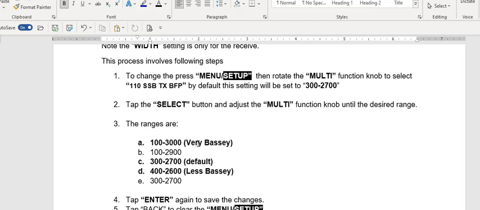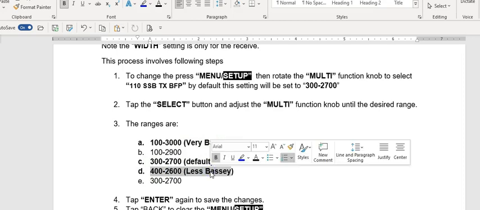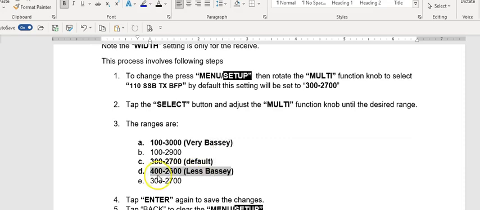Okay, now we're back on long-distance QSOs. We're now on 400 and 2600. This is Kilo India 5 Juliet Uniform Foxtrot calling CQ 10 meter. This is Kilo India 5 Juliet Uniform Foxtrot. We're using the narrower 400 to 2600, and this is what I'm going to use for long-distance QSOs. I'm going to go back real quick and do the 100 and 3000 for the more local QSOs.